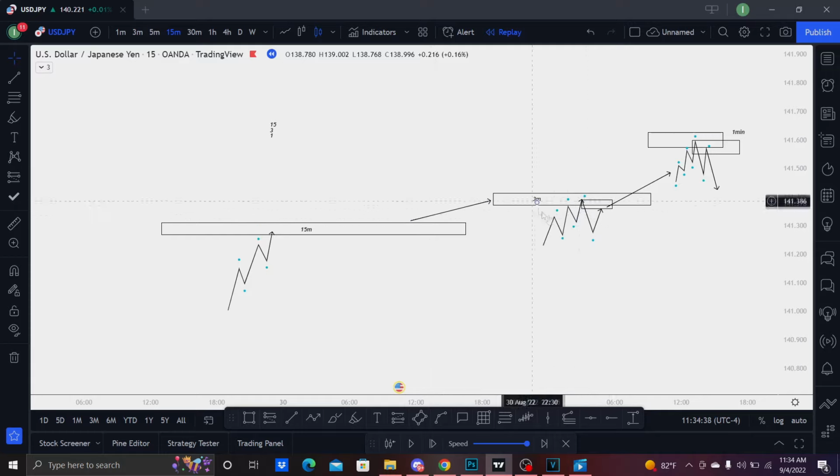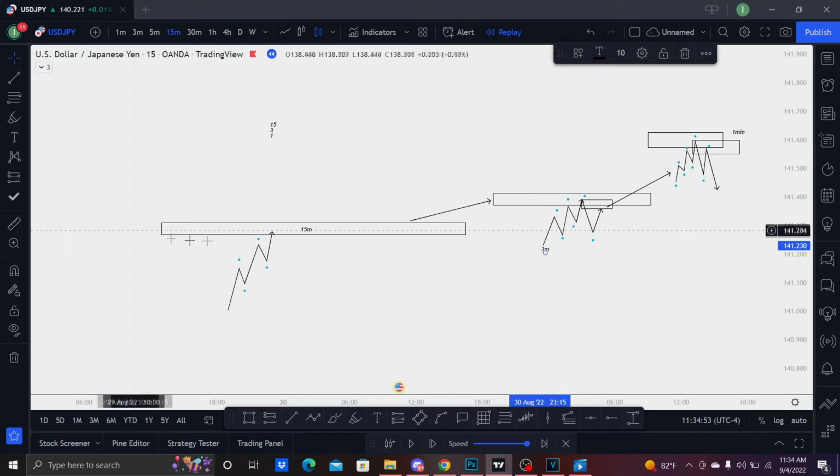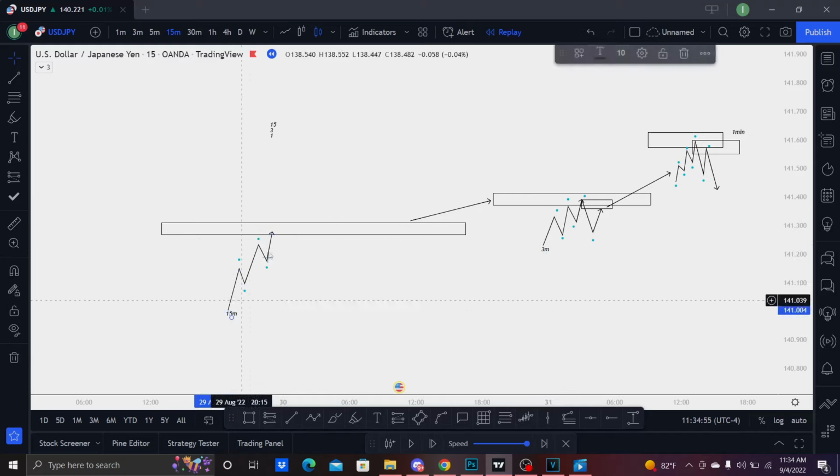So we have this 3-minute area of interest right here. Price taps into it, and as soon as we get into it, we see price break structure and leave behind this 3-minute POI. I should have labeled this better. This would be our 3-minute price action, and this would be our 15-minute price action, and then our 15-minute POI or whatever higher time frame POI. This would be our second time frame, our confirmation time frame, and then we're going to have one more confirmation time frame once price comes back into this 3-minute POI, which would be this 1-minute area.